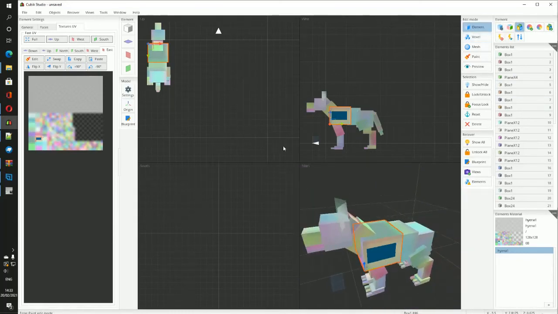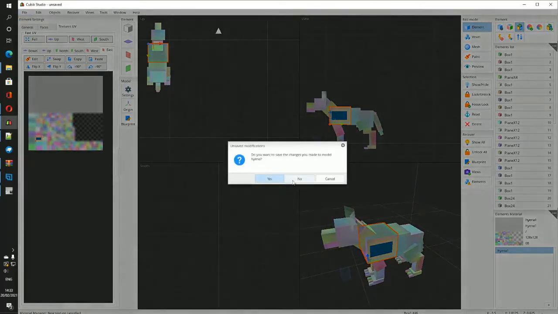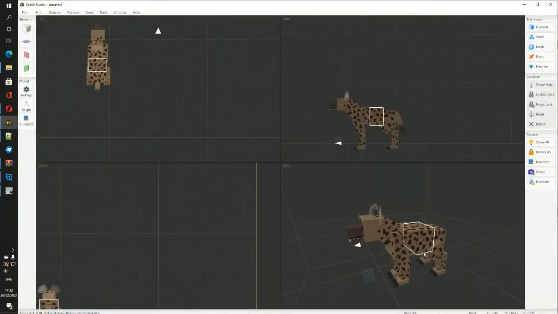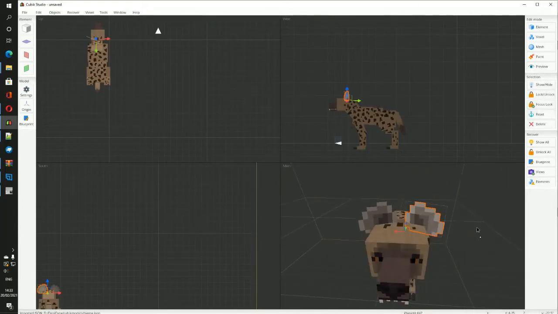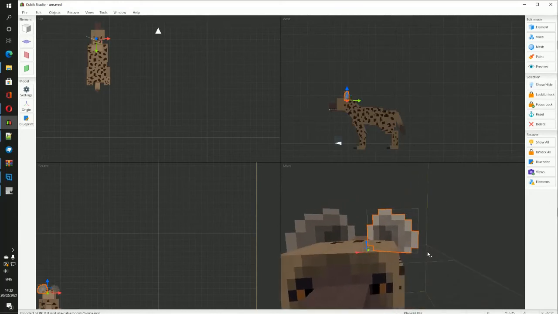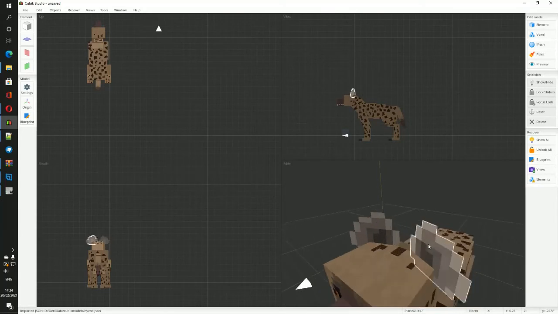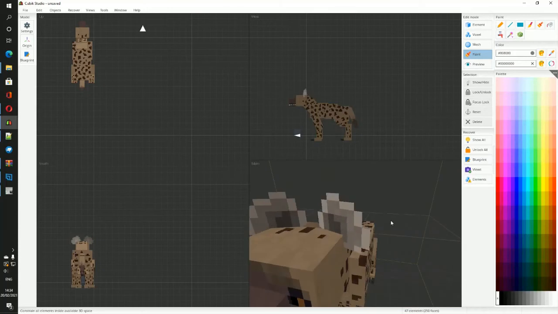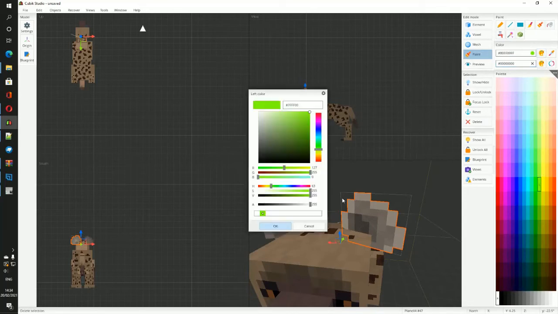Now I'm already a few steps ahead of you again, so let's have a look how our model looks completed with the correct texture. Now we see we have a spotted hyena, and these are the flat elements, the planes that I showed you before on the ears. So what we did on the ears was we painted the ears, and then we made the rest of the element that you see over here transparent. You can do transparent or half transparent textures.